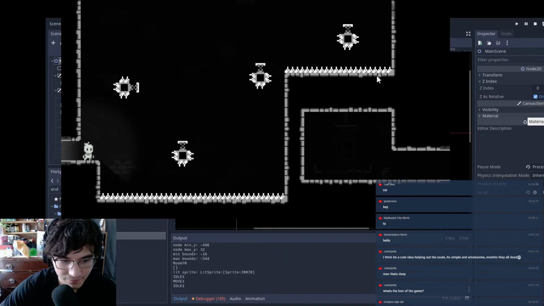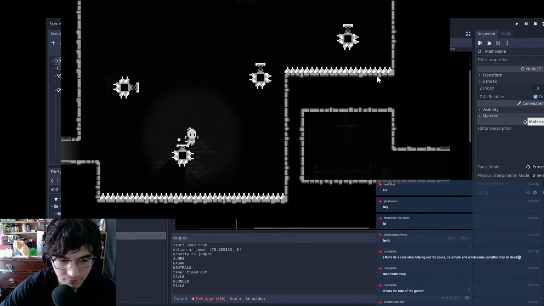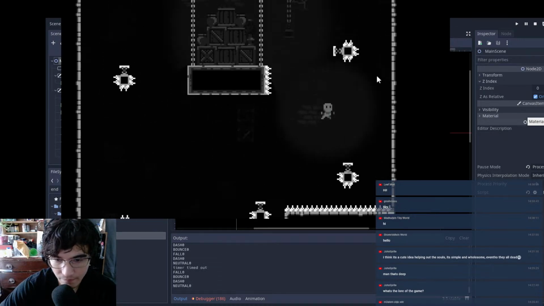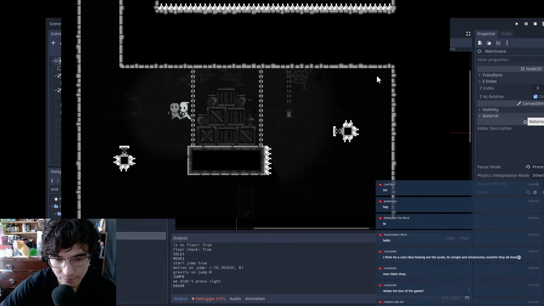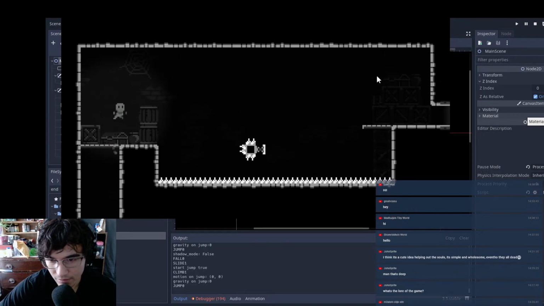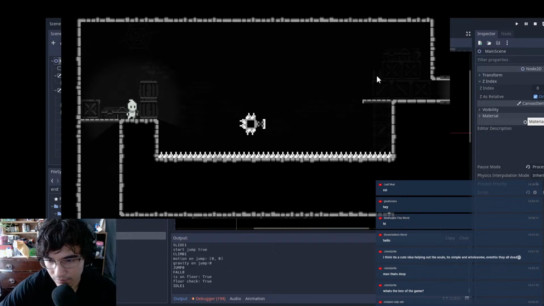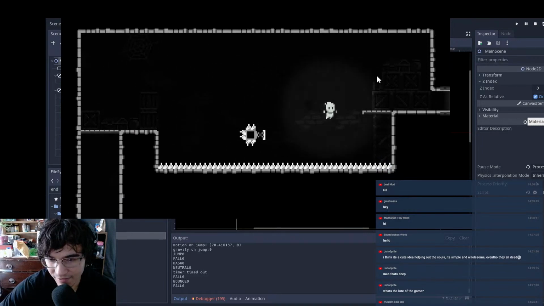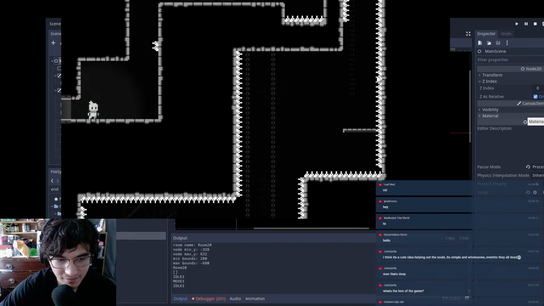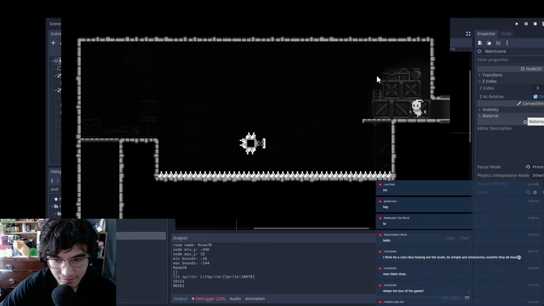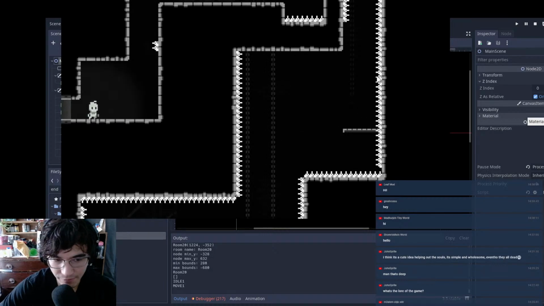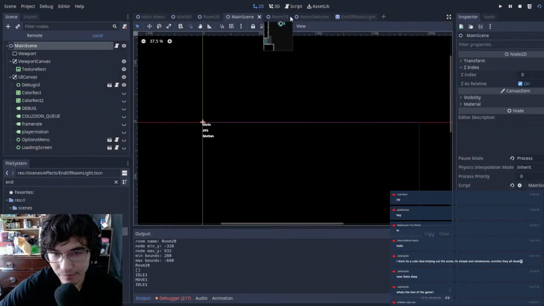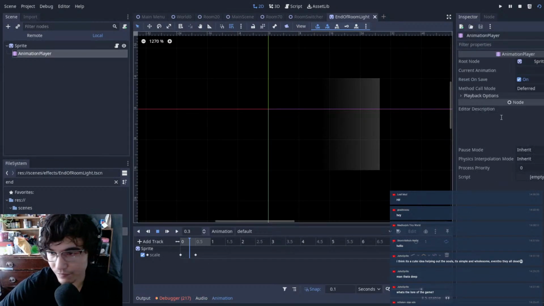There we go. So yeah, we're gonna have to do this to all of our rooms, unfortunately. Honestly, the more I look at it now, the more I think we can do a better job animating this. Also, the positioning is wrong. So what I think we're gonna want to do is over here.